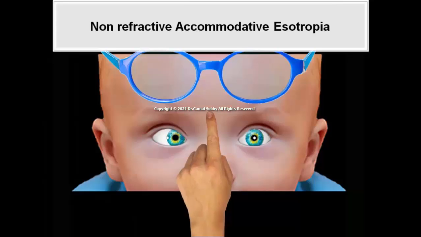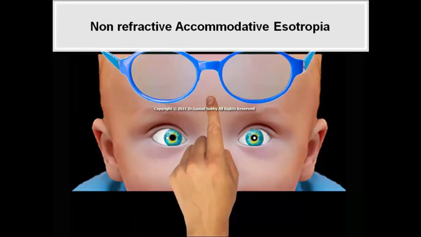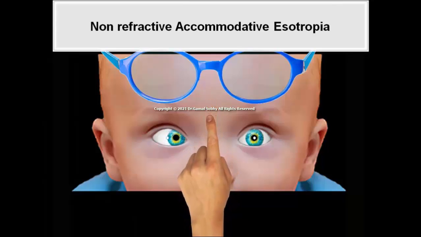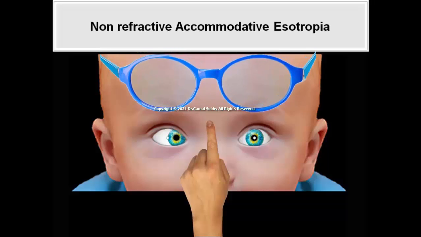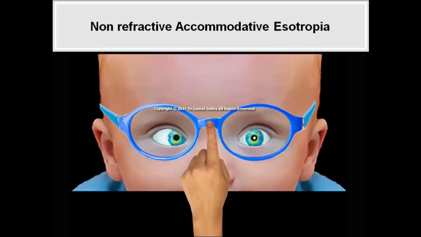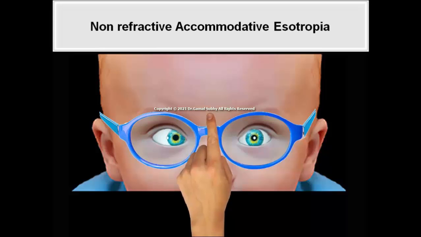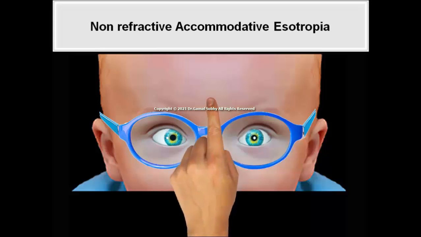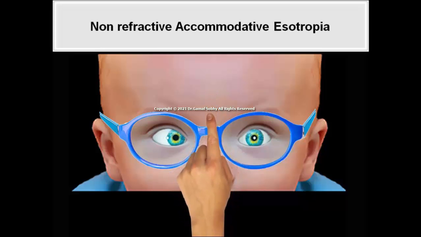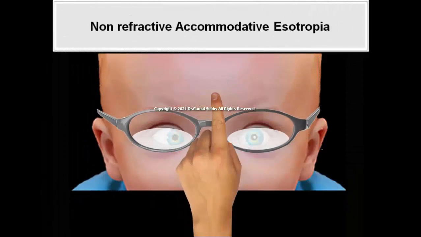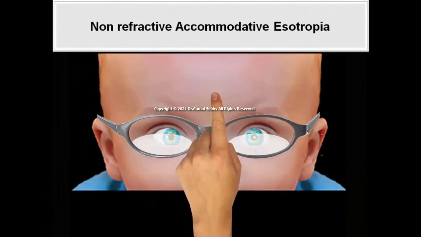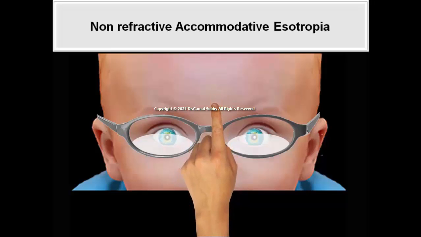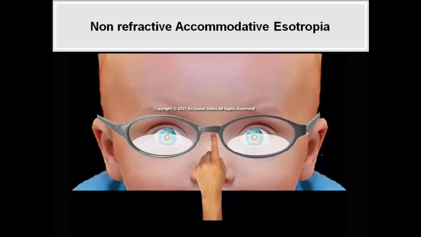Non-refractive accommodative esotropia with high AC-to-A ratio is defined as an esotropia greater at near than at distance fixation, unrelated to an uncorrected refractive error. The etiology is closely linked with an abnormal synkinesis between accommodation and accommodative convergence. The effort to accommodate elicits an abnormally high accommodative convergence response. Since the near deviation is the primary obstacle to normal binocular vision in these patients, the ideal treatment is with bifocal lenses.